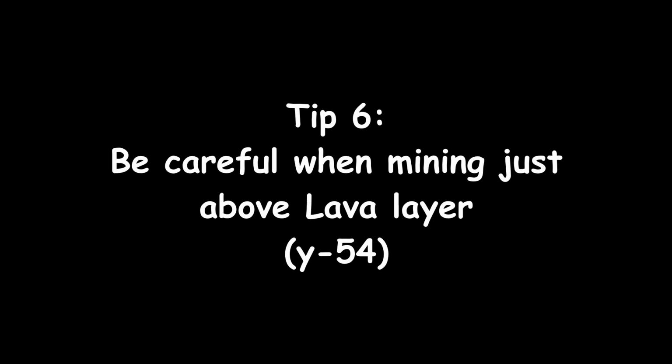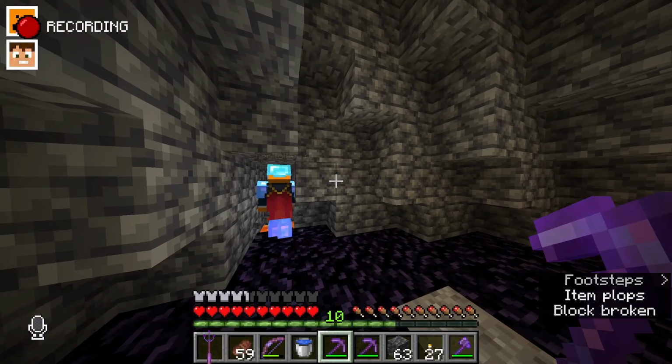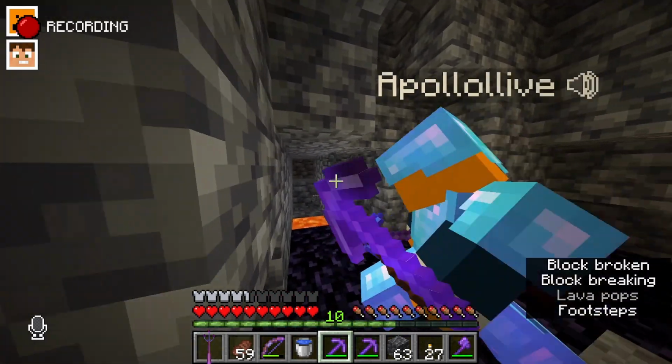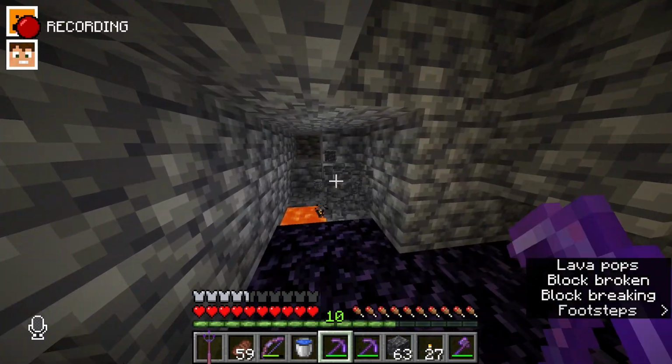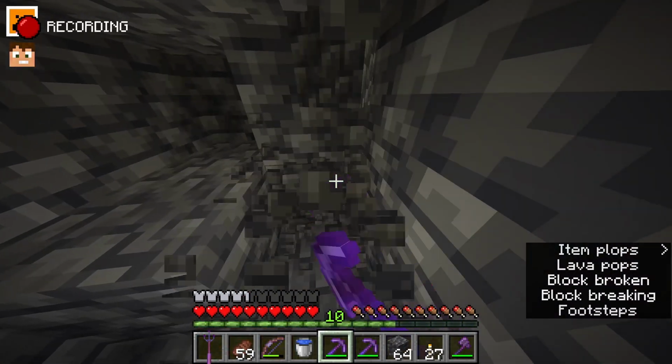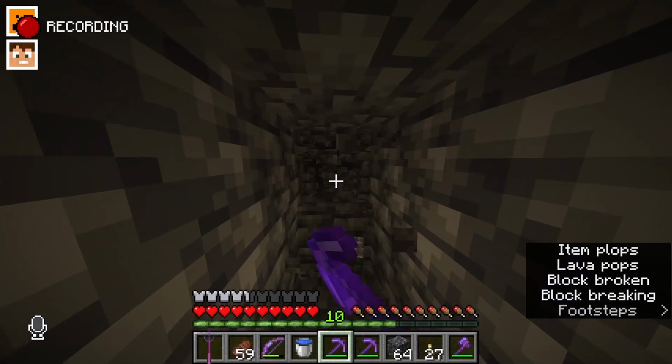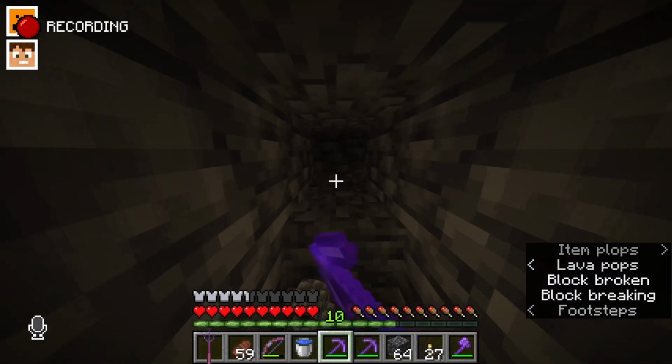Tip 6. Be careful mining just above the lava layer. Another tip. Always be careful when you mine forward, or you could just fall in lava like Apollo maybe nearly just did. Which is also a good idea to always keep a water bucket in your inventory at the time.